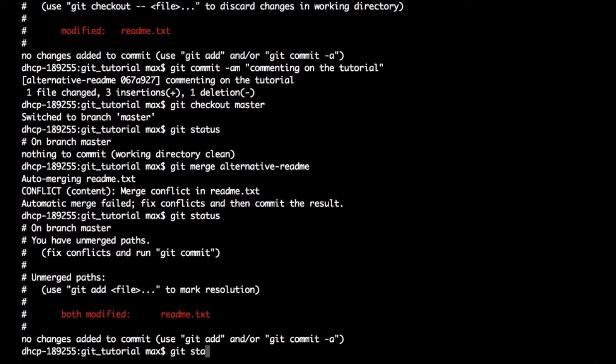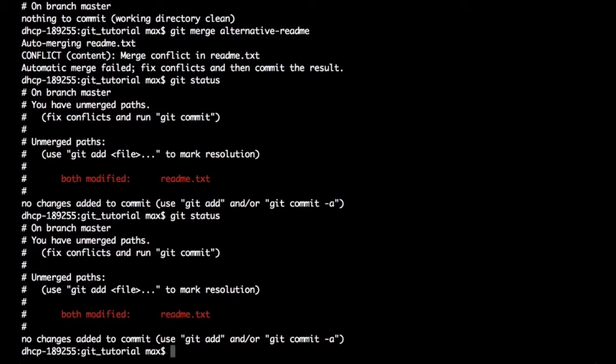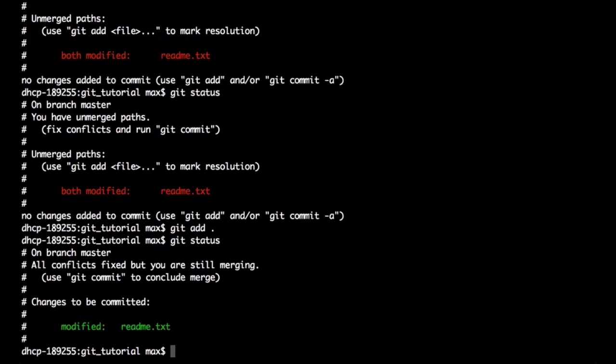And let's check it out. Git status. Unmerged paths. Before it said modified changes or something like that. But right now, it tells us that we have a merge which is not finished or done. This hints us that the next commit we make will be a merge commit. So we have the changes to be committed. Now it changed from unmerged paths to changes to be committed, and we can also see here that we will conclude a merge by committing. That's important.